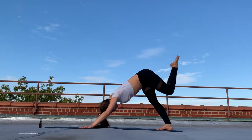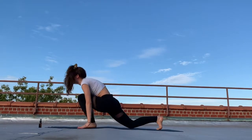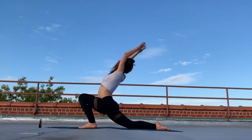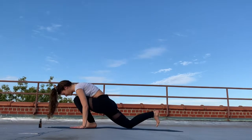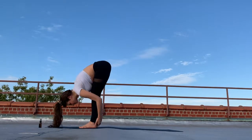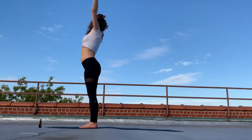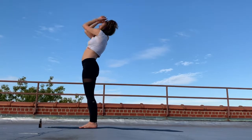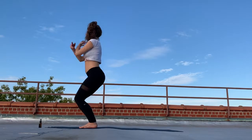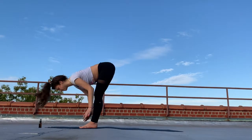And we'll lift that leg up and bring it in between our hands as we allow our back leg to touch the ground. Lift up, Anjaneyasana. Straighten through the front leg as you step forward into flat back. Exhale, forward fold. Inhale, arms up and lift a little back. Exhale, hands come down to the hips. Inhale, arms up. Exhale, forward fold.